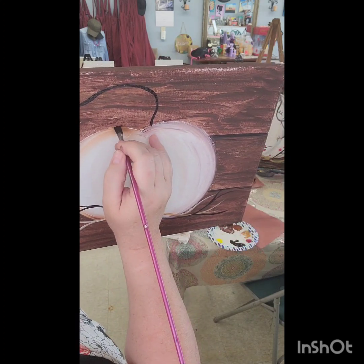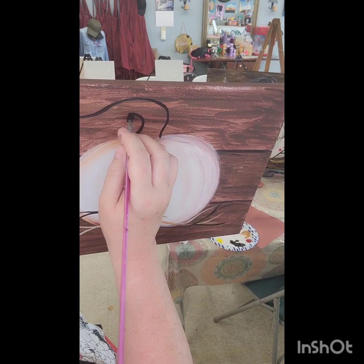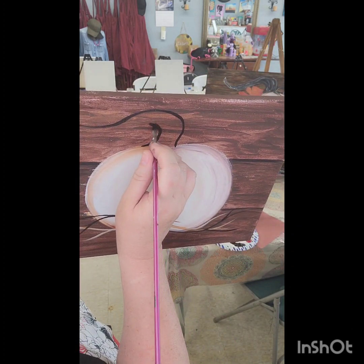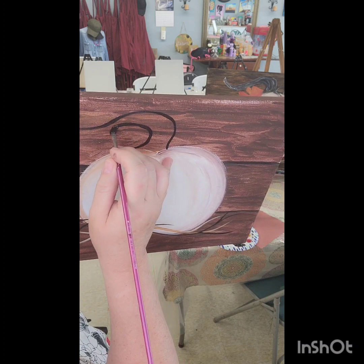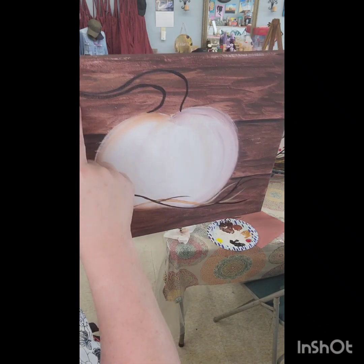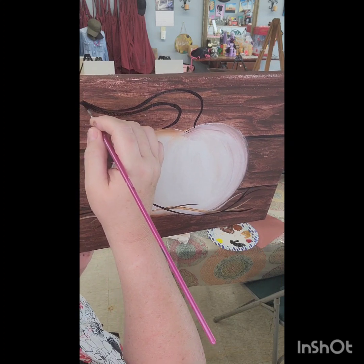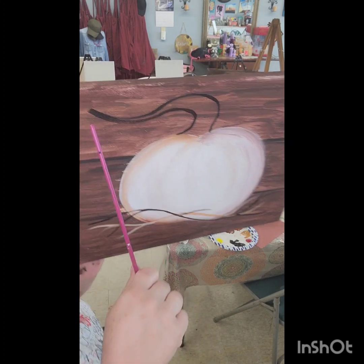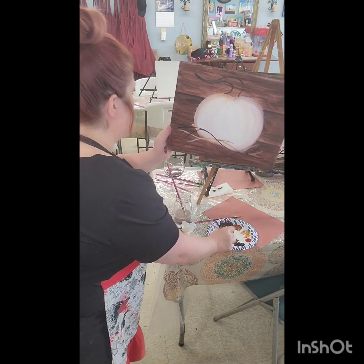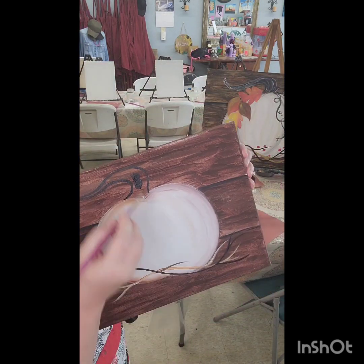So I'm going to start here and I'm going to pull it in. Don't worry if you mess up because it's black paint, you could always paint over it. So I'm curving it inward, following the curve. And remember, we're going to keep this end more narrow. And it's just squared off. And I'm going to fill that stem in with the black paint.